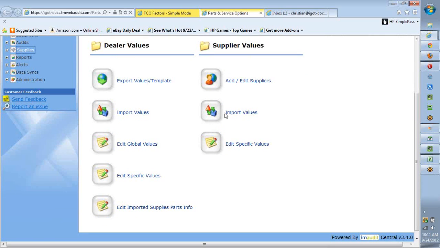Now, if you wanted to create your thing from scratch, you can actually export the values template, and that brings up a blank Excel sheet, so that you can then use that Excel sheet to enter all the pricing. Sometimes it's a little easier to do in Excel than anything else. And also, once you've got it in Excel, you can then just update the Excel sheet whenever pricing changes and re-import it back in. So sometimes that's a little easier to do, and people tend to use that quite a bit.